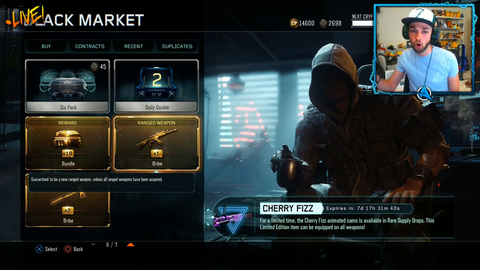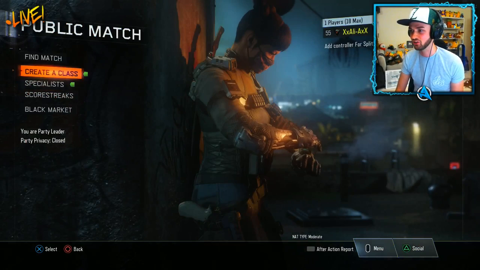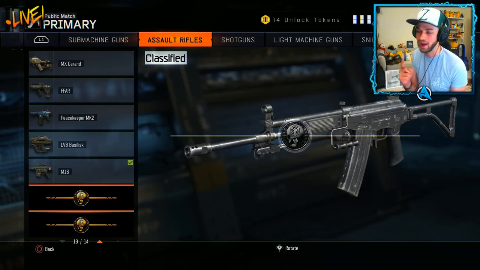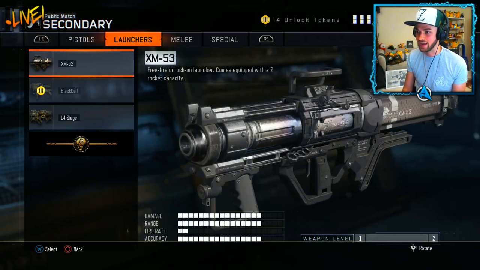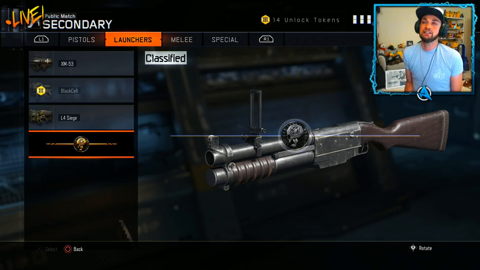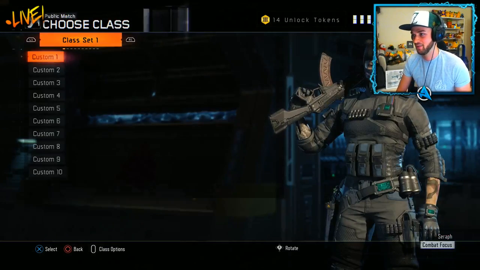However, there's one issue with this, guys, which you need to be aware of for this stream. And that issue, if I go over to create a class, is the fact that I actually don't have the Galil. So using that ranged bribe could either get me a Galil and a KN, or it could get me a launcher. So I have a 1 in 3 chance of getting the KN from it, which is not the best thing in the world, guys. So basically, I'm not going to use that straight away, okay? I'm not going to use that straight away.